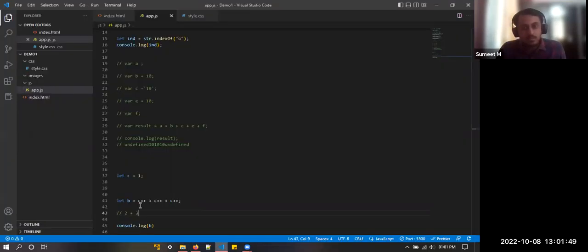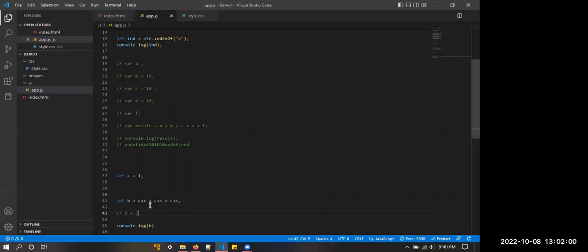1, 2, and 3. But C++ means it should get the increment first. Again, I'm sharing one scenario. Just copy it.